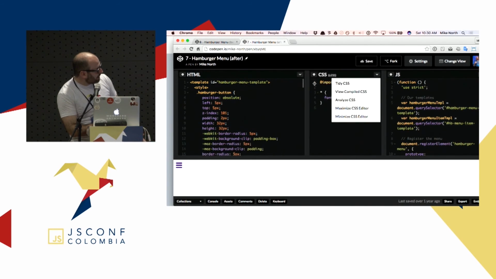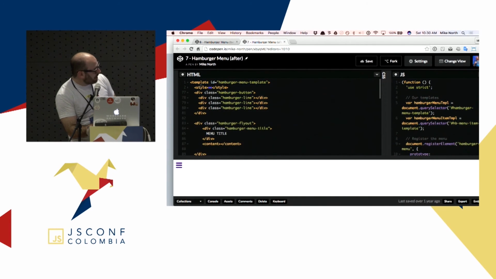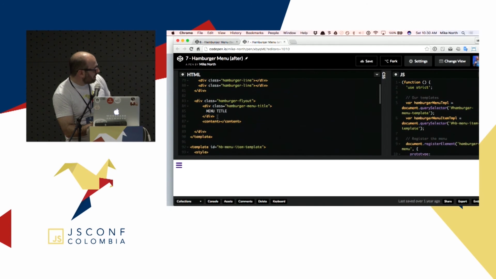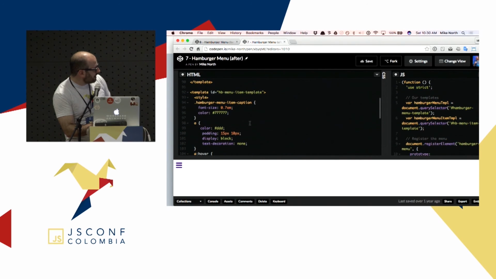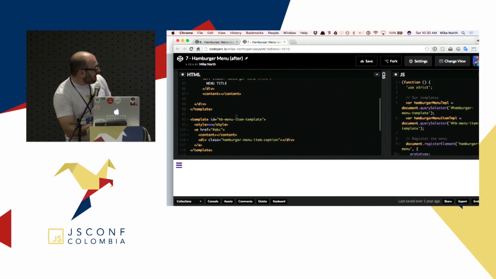There's nothing in our application CSS. We've got a style block here with what used to be in the CSS window. And then we've got all of our divs. Here's our content tag here. And I've actually got 2 components here. I've got a hamburger menu, and then I've got a hamburger menu item.